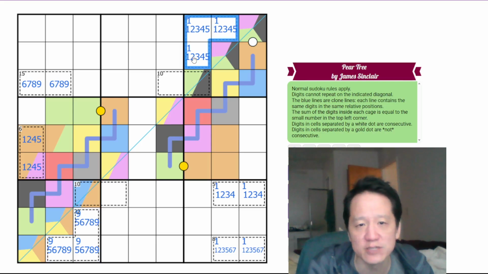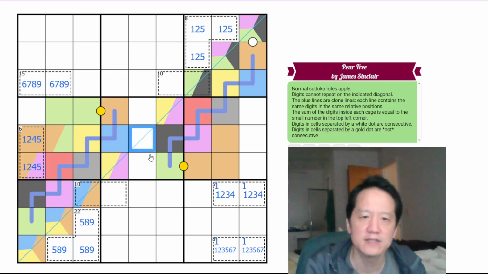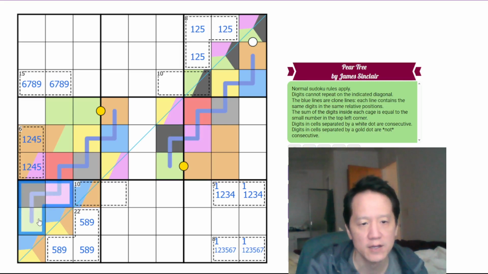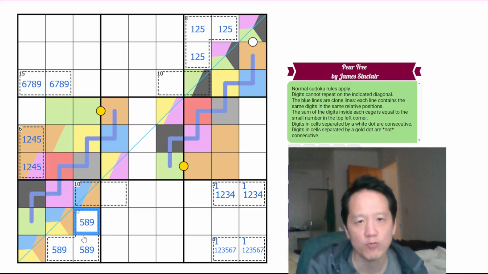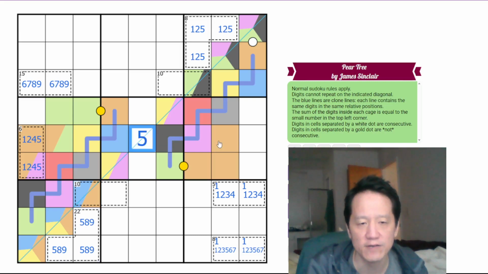So this has to be 1, 2, and 5. This has to be 5, 8, 9 here, right? Because whatever this cell is, it cannot be any of these three. It cannot be orange, blue, or yellow, so it must be part of the 8 cage. Again, it cannot be any of these three on the diagonal, and can't be the same as dark red, dark green, or pink. So it has to be part of the 22 cage. Well, the only digit that can be is 5. So this has to be a 5, which means this can't be 5, this can't be 1.